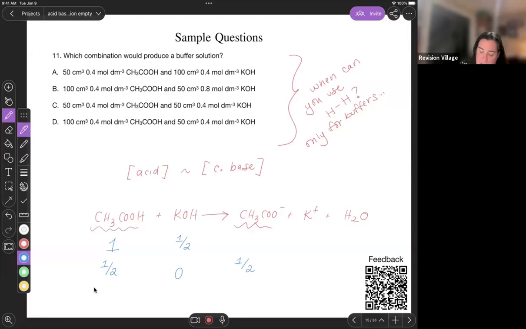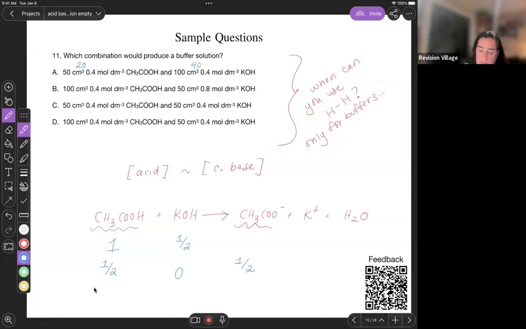And so I need to think about these things in terms of amount or moles. And because one is in cubic centimeters and the other is in cubic decimeters, I thought maybe if I multiplied them together without my calculator, I could think about it in terms of millimoles or no units. So I'm just going to take the 0.4 times the 50 and get 20. And the official unit there is millimoles. But I'm just trying to do this on my test paper that no one's ever going to see, so I probably wouldn't write a unit down.